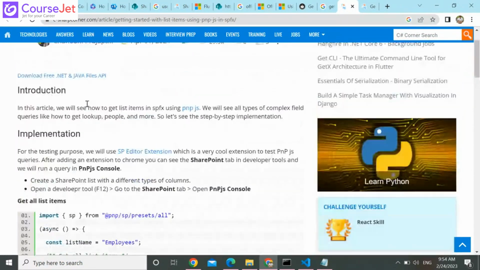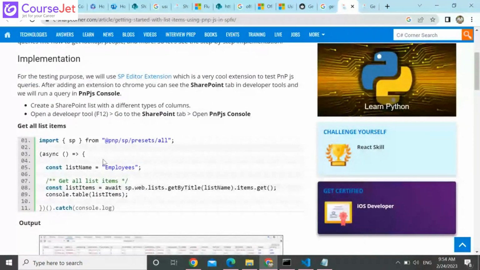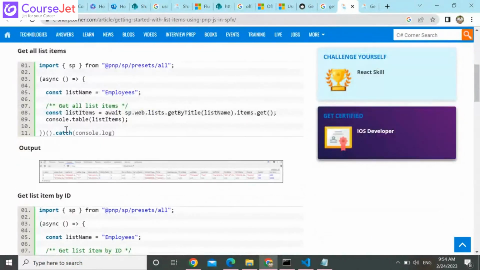See, first we will be installing PNP.js. Once it is installed, we will be importing SP. Once it is imported, get all list items from the list. This is one line of code: await sp.web.lists.getByTitle().items.get(). That's it. Okay.